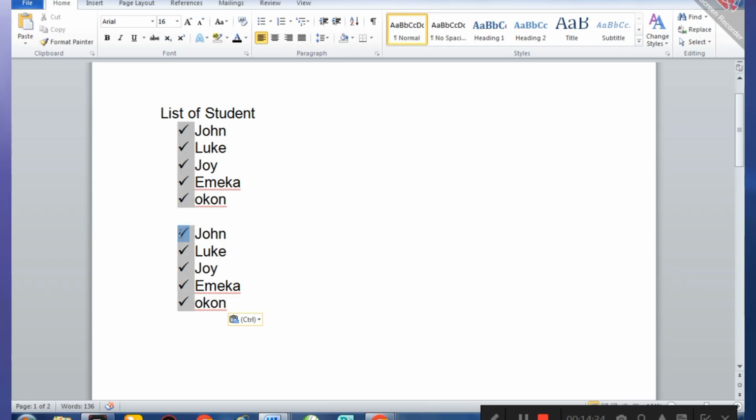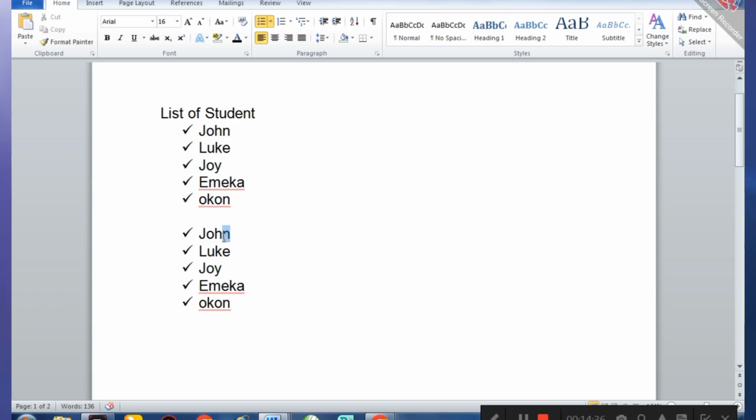So let me highlight it. When highlighting, you use the cursor, you press the left button of your mouse, drag it, then you highlight. Once you highlight it, you can use numbering if you wish. This is numbering. You see the thing has changed to 1, 2, 3, 4, 5. This particular one is for numbering, while here is for using normal bullet, as I explained earlier.